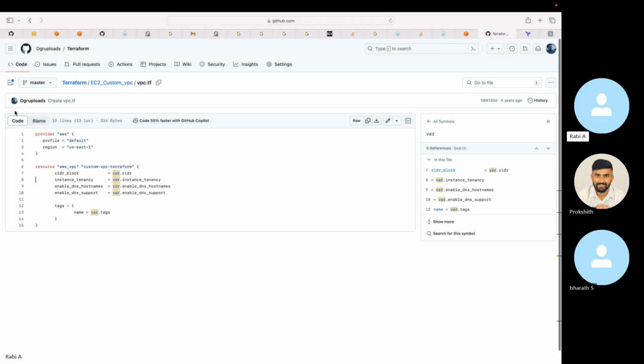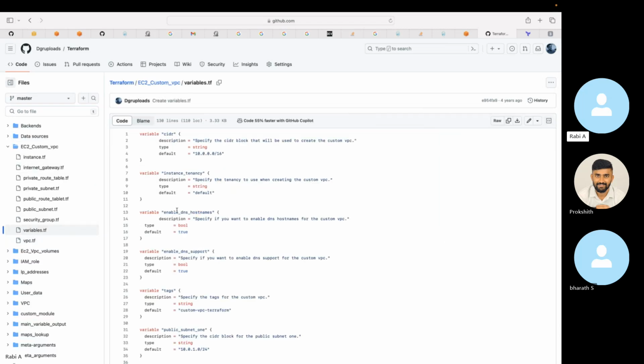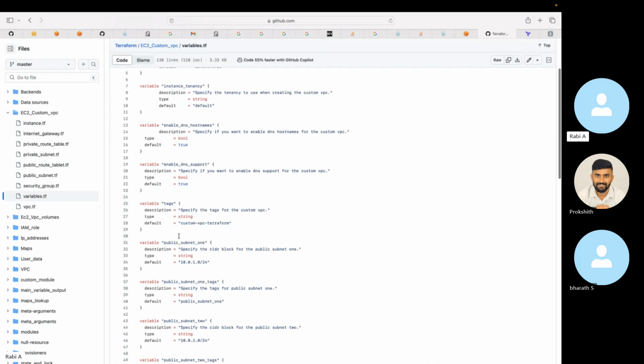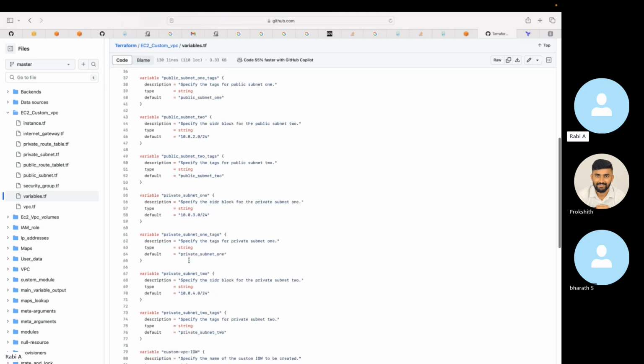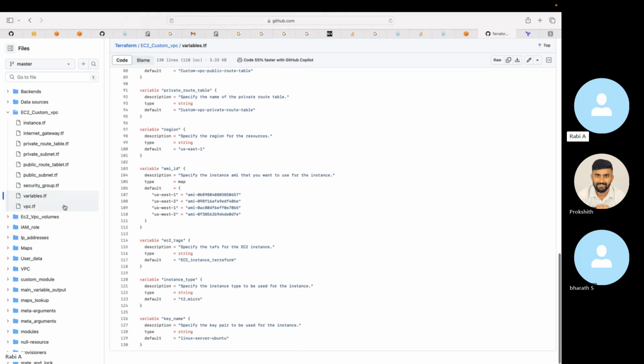So where are my variables? Here you will see this file variables.tf. This is where I've declared everything: my CIDR range, my instance tenancy, my tags, my public subnet, private subnet, all the details in the variables. Then we have my internet gateway, the private route table, the private subnet. So everything that we need as part of your VPC, we have declared here.